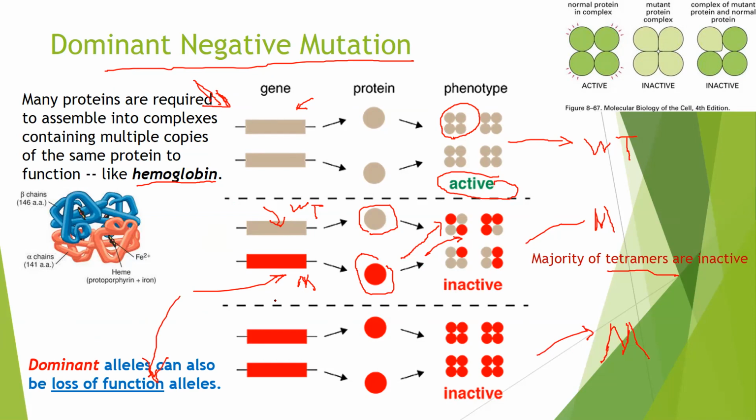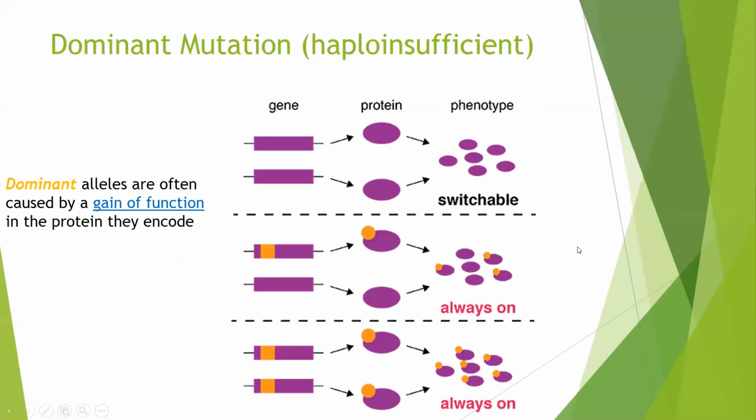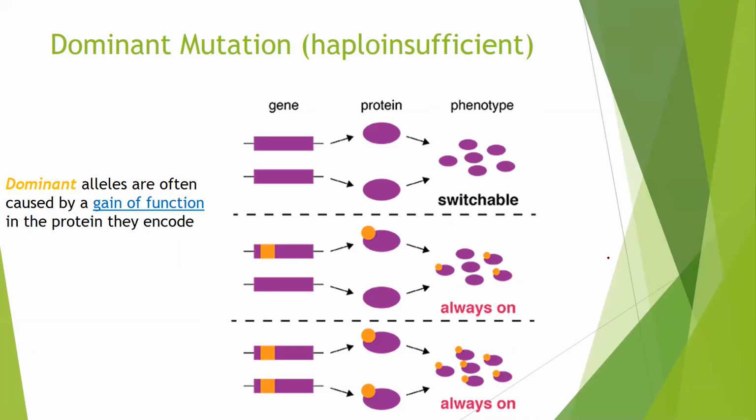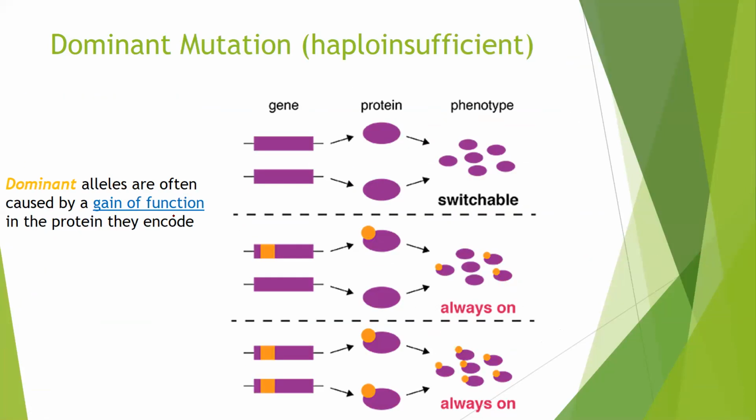Professor, could you describe, so the slide before that was also a dominant mutation, but that was gain of function. Could you just... You mean the previous one? Yeah, this one. What's the main difference? This one will have a gain of function, but the final protein will still be functional. Right. So yeah, it's a little bit tricky between these two, right? So let me repeat these two slides to make it clear.